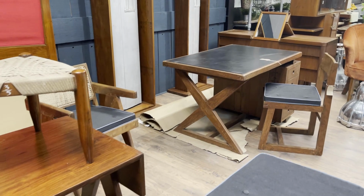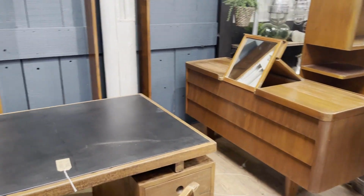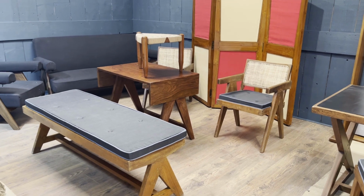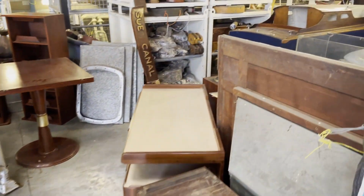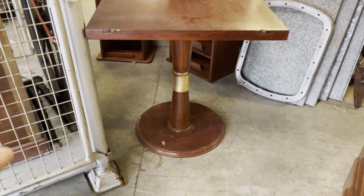And it's a fascinating story, how we got it and how it came to be, that city, and how it was designed and all the furniture within it. Again, I'll come back to that because it deserves its own video. Actually, before I go next door, I've just remembered there's some more stuff under here which is worth note. Lovely SS Augustus first class dining table.